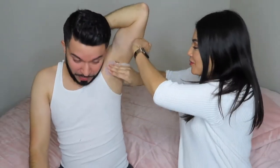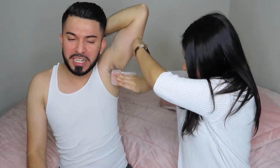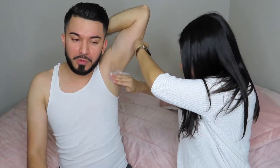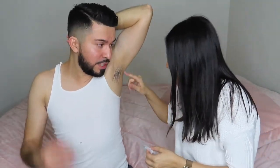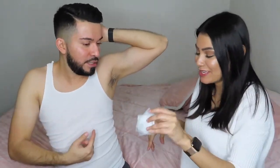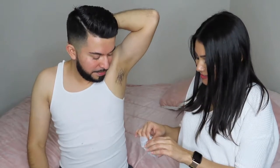So make sure you always wipe the area that you want to wax. You as an esthetician, babe, you show. Welcome to the steps. I know, and it tickles. You gotta do this one too or no? First this one. No, you can't reuse. Not sanitary. All right, go ahead. That makes sense. Yes, it's not sanitary.